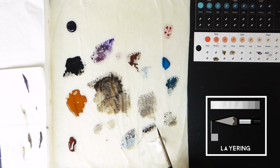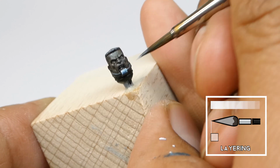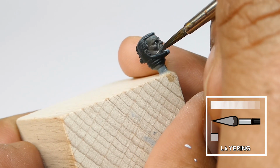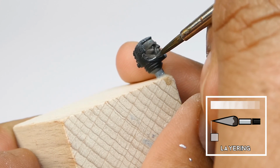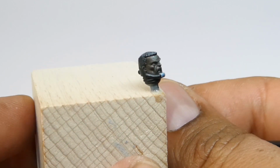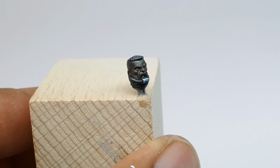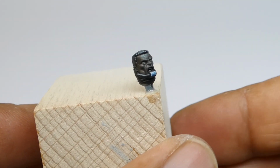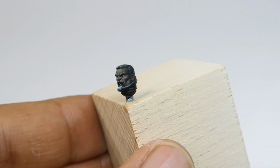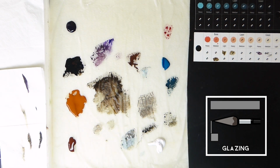Okay, adding a tiny bit more white here. Okay, I like that. Alright, I like the look of that, and I think we might just want to push our shadows a little bit more. So, working here again with our purple.